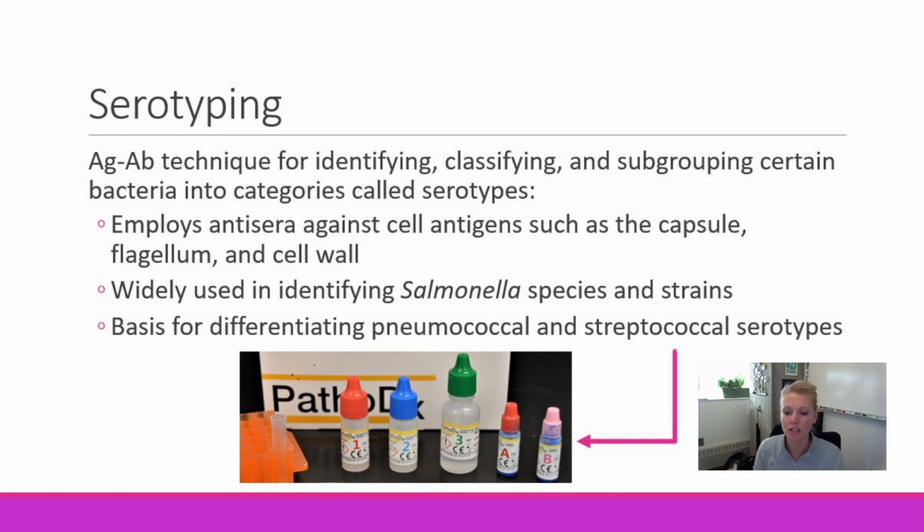It's important to know different serotypes because some of them are going to be pathogenic, some of them will not be, and then we can also link people together in an outbreak based on which serotype we're seeing in a population. This is going to use antibody-antigen interaction, just like all other immunologic methods. And this time, the antibodies are going to be in the test kit, and there will be an agglutination or some fluorescence or something, just like we've seen in other types of tests, to determine what serotype different bacteria are.